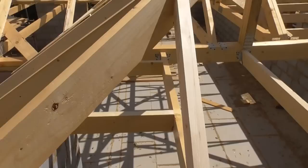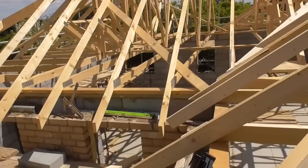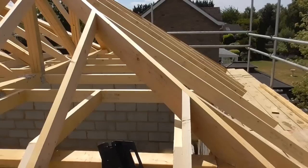Everything's sitting down nicely over that girder. If you can just see, I hope you can see that, we've got a nice plane down through here. Beautiful, it's really nice to look at that.